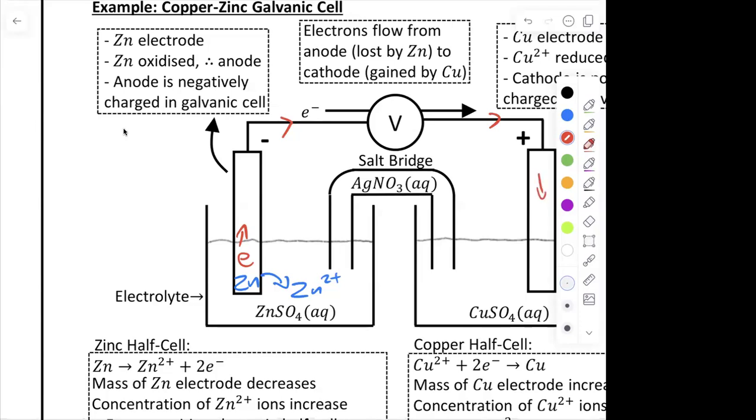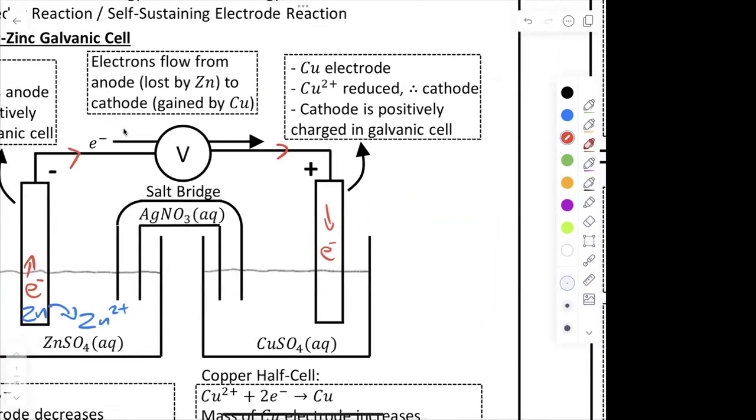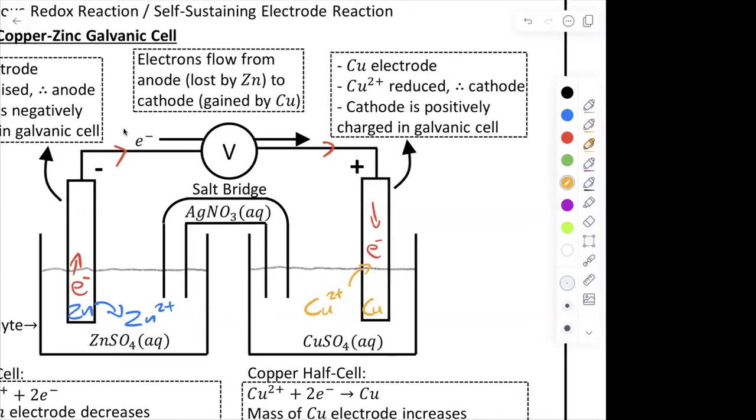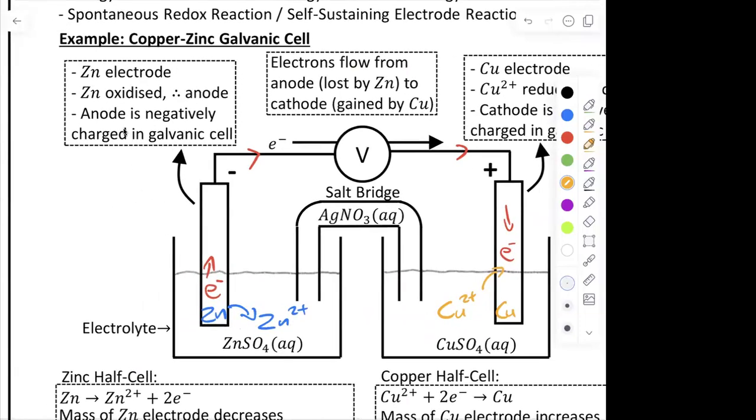And as the electron lands on the other side, we now know that something is going to gain that electron, right? So I'm going to quickly look at the other side and say, oh, copper on the other side gets reduced. Reduction is the gain of electrons, meaning on the other side, I'm going to have Cu2+ in solution. That's going to join with 2 electrons and become copper metal and make my electrode bigger, all right? So we can see in this case that our cathode is going to be positively charged in the galvanic cell, and the anode is negatively charged in the galvanic cell.